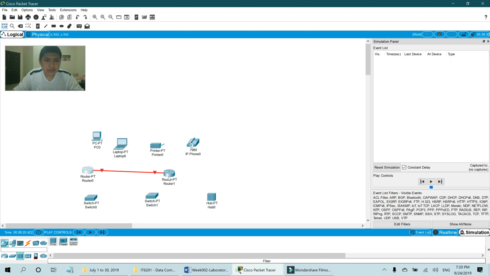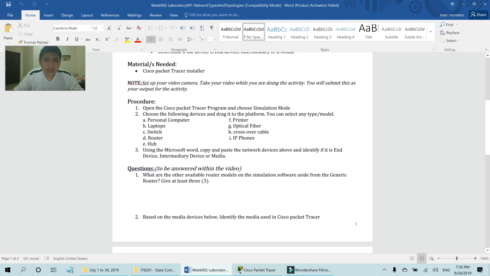This is the fiber optic cable, and then I'm going to use the crossover cable.